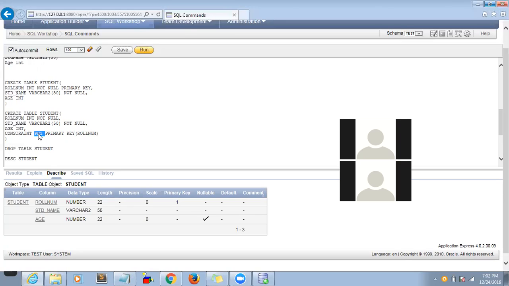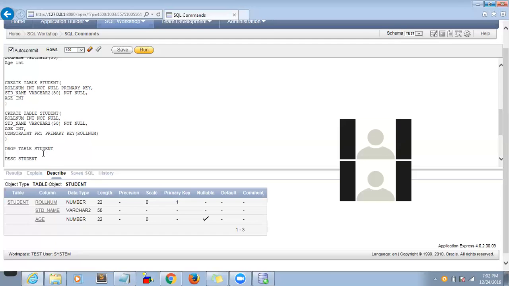If somebody wants to use the student reference key in the address table, we saw some examples, right? Like student and course, correct? Course ID we are taking as a foreign key and inserting into the student table. In that case we have to use pk1. As in the above table we have to use roll number as a foreign key. That is the only difference, rest of the things are the same. So these are the two ways to create a table with a primary key. So primary key is clear.